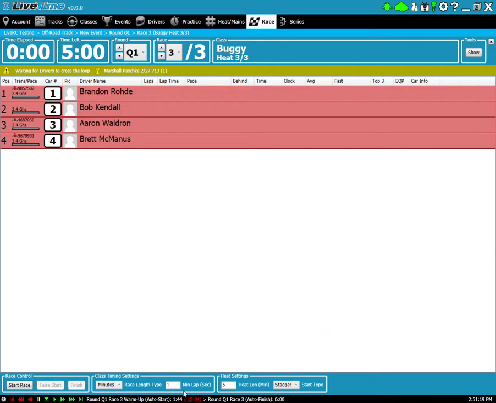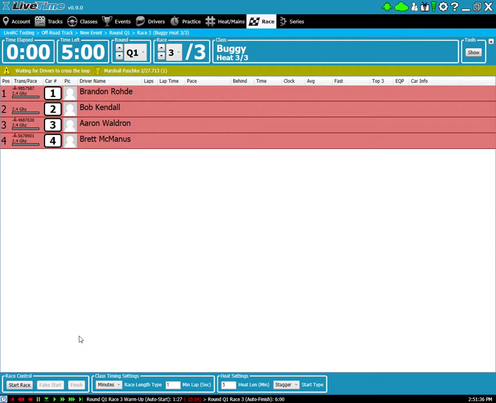Also, just to point out, the timetable always tells you the very next item that's coming up. So if you're in the middle of a race and you're kind of curious, hey, is there going to be a delay? Is there a resurface, or is the very next race here? You'll always see that here. So a little tip if you just want to have an idea of where you're at.